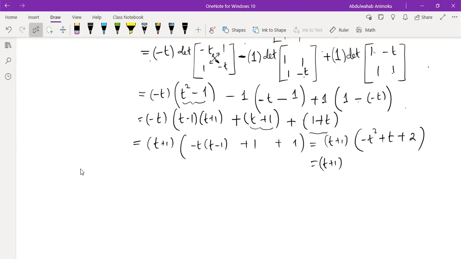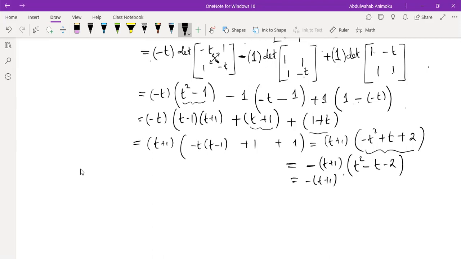Now, notice also that we can take minus out of this. So it's always nice to write a quadratic expression with the coefficient of the quadratic term, so with the coefficient of T squared to be positive, right? So we take the minus out so that we can have T squared, and the other signs will change inside. Okay, we have this.